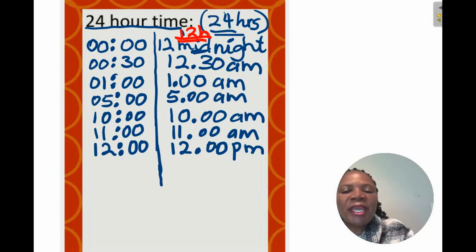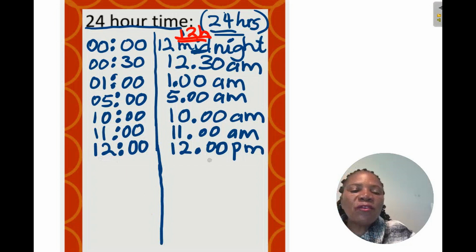Now when we are with the 12 hours of the day, notice how it changes when it is now 12 midnight. Then we start the new day with 00 hours. But when it goes to after 12 noon, it continues to record the hours until 12 midnight. So we have 12 o'clock noon, but we don't have 12:00 here.